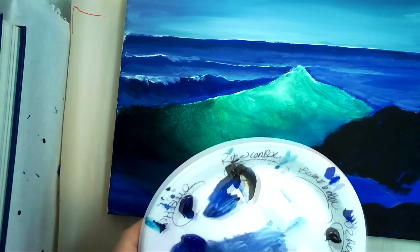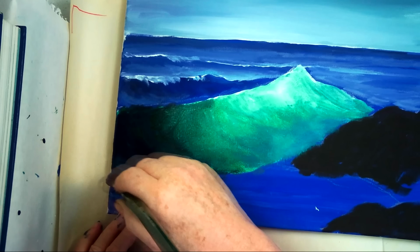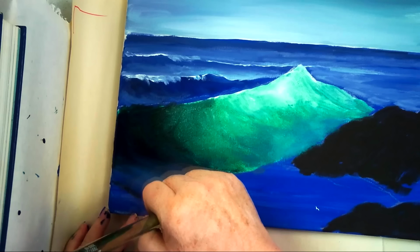Now I'll go back more into ultramarine blue and white. Okay, right on the brush like this. This is where you're mixing the colors on the canvas. That's sort of an advanced painting technique. You see that? Coming under here, and I've got everything sort of curving.